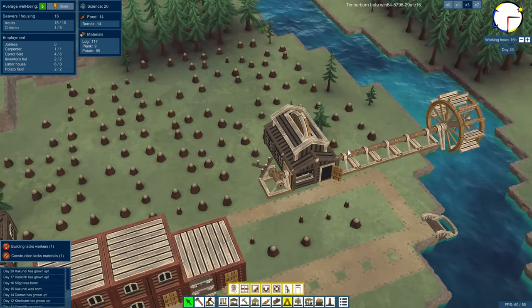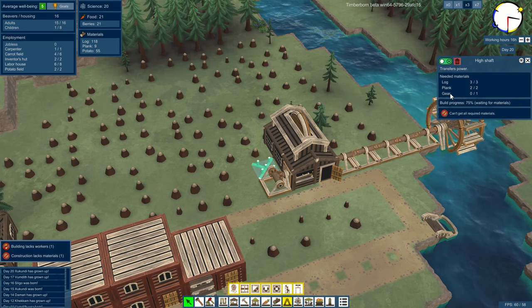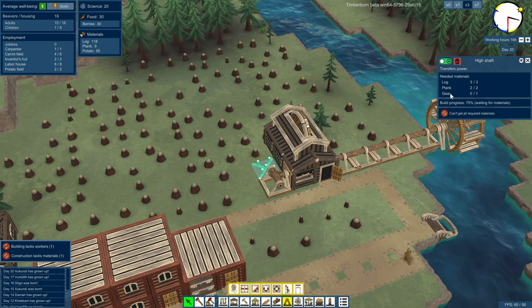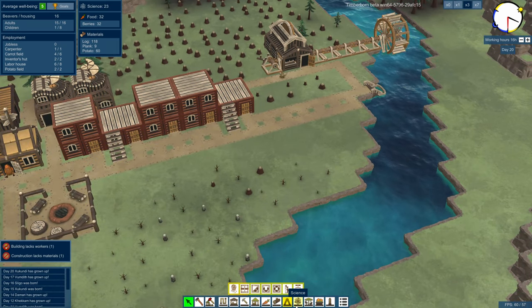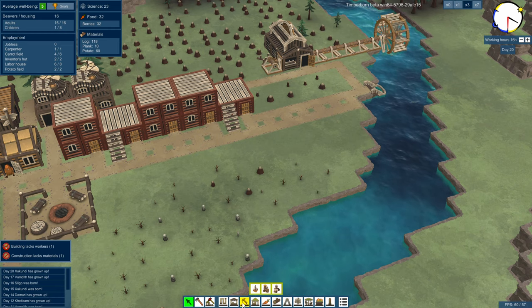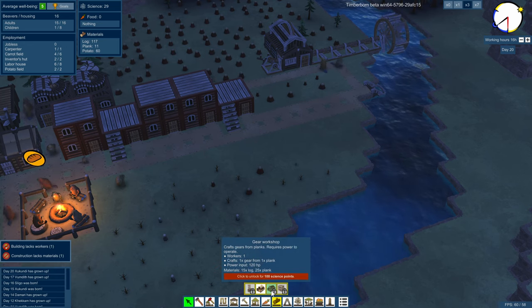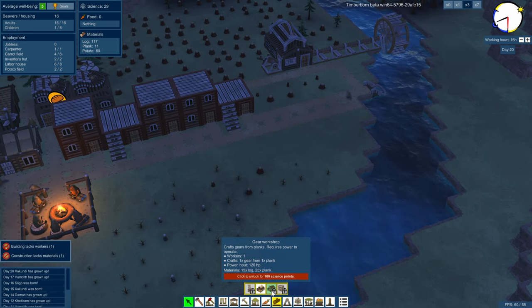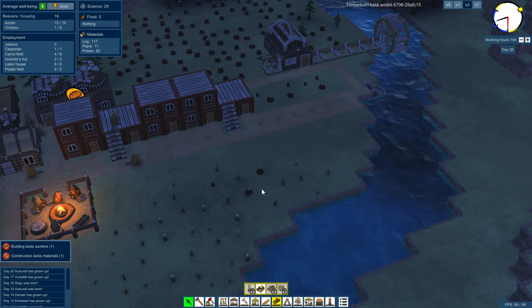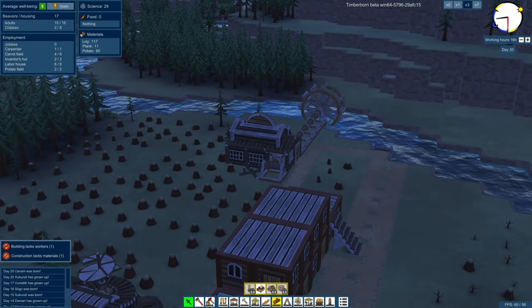I've spent it all. I need a gear. I need a gear. Well, what? How do I create gears? Woodworking. A gear workshop. Of course it's going to be out of wood. Don't be silly. Everything's out of wood. Alright, I need another 100 science points to unlock the gear workshop. It's all about the wood. We'll get there.